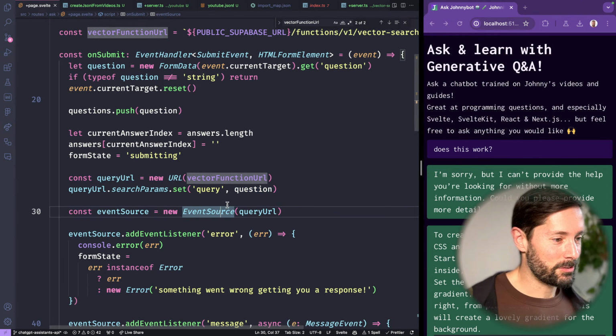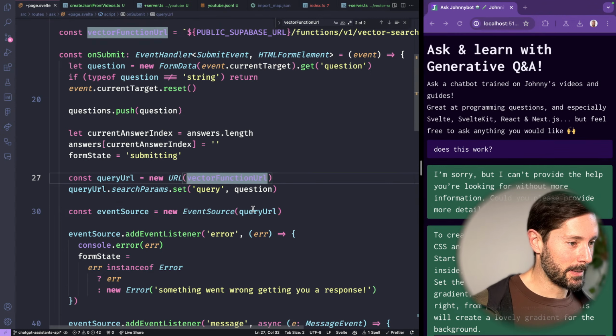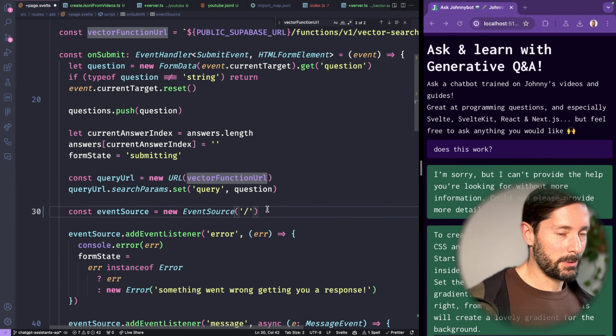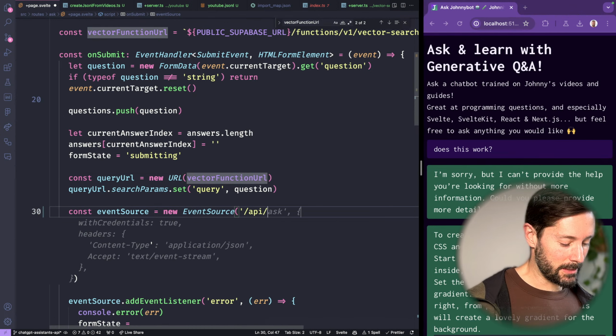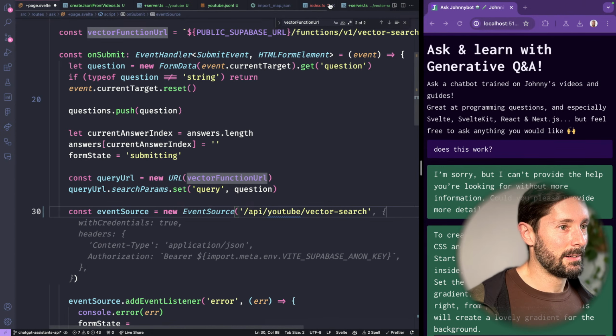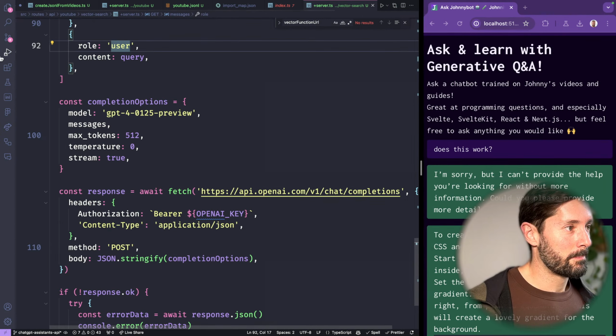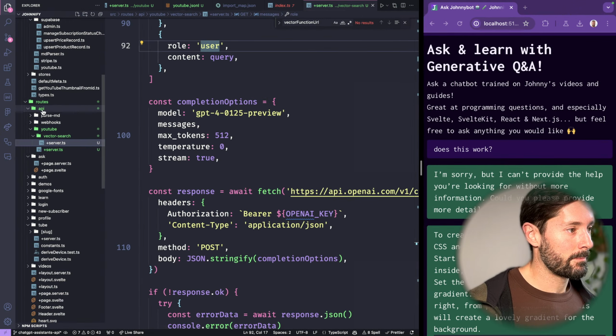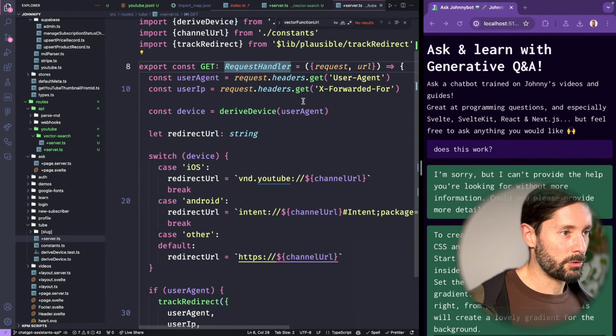Right, so event source, query URL. Instead of hitting the vector function URL, we want to hit the one we just created. It's YouTube vector search, I guess. API YouTube vector search. Looks correct.